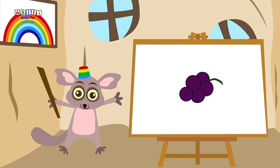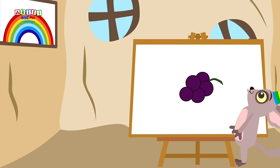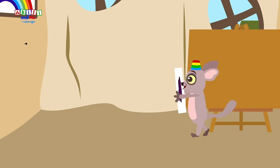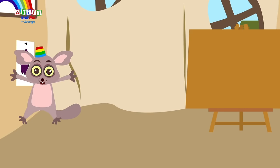Wow, great work, Bush Baby. Bush Baby wants you to draw too. Draw with Bush Baby and it will make him so happy. You can take a picture and send it to Bush Baby with your name and he will add it to his collection.